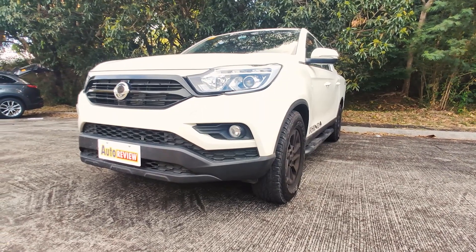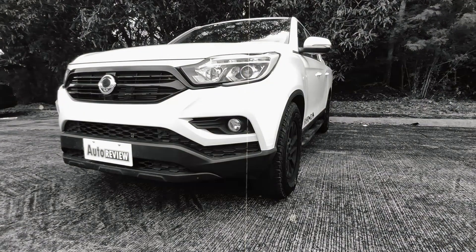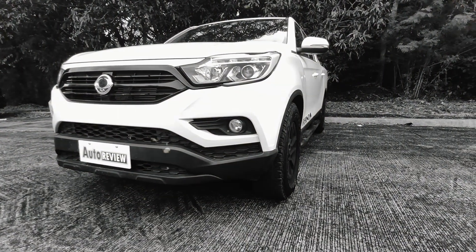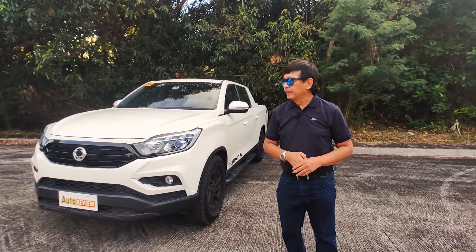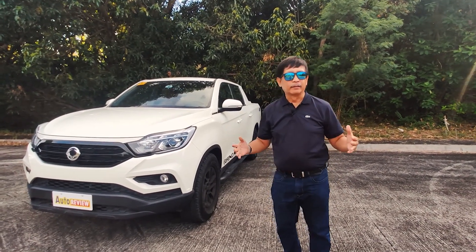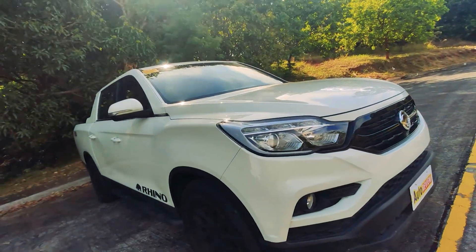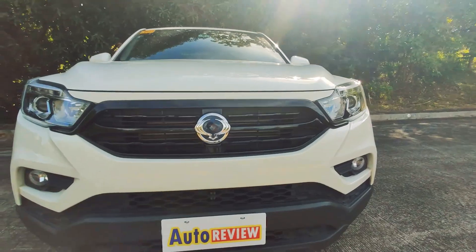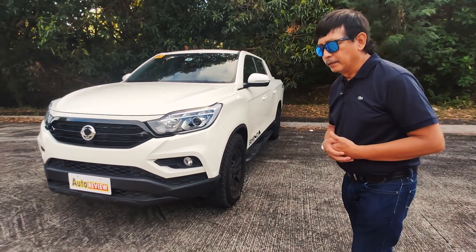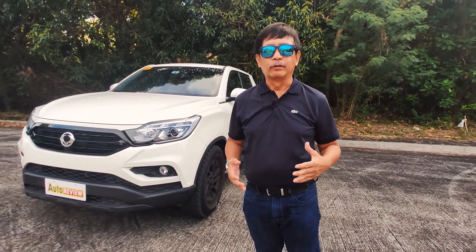The older people will remember: when love was new, it was grand. This vehicle we're test driving is the Musso Grand — it's a rugged type of vehicle, it's a four-by-four, in the category of midsize pickups. The past weeks we had a sort of a pickup galore on Auto Review.